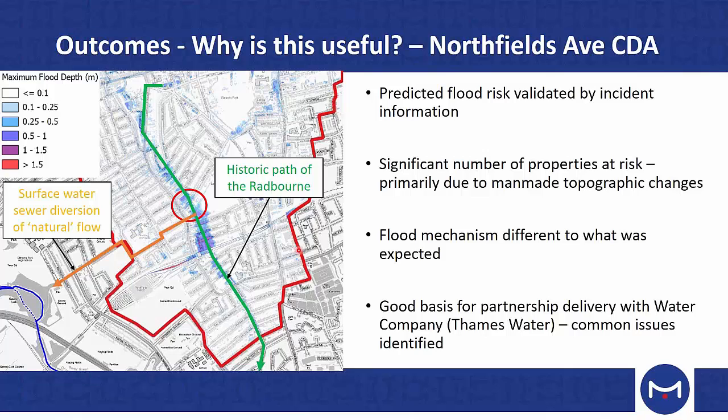Good to know for the council, because all of the asset information is from Thames Water, and Thames Water obviously manage this big diversion, so it's good for them to know the diversion exists. It also gave a good partnership basis for delivering a solution, because there were some shared issues around the southern end of Lamos Park here that Thames Water also wanted to address. So there's a really good opportunity here for partnership working between Ealing and Thames Water to deliver a mutually beneficial scheme.